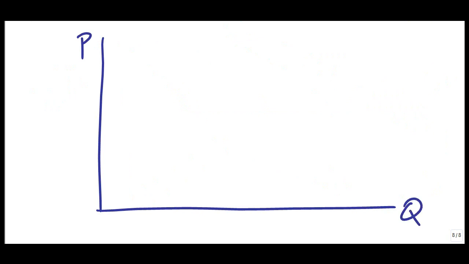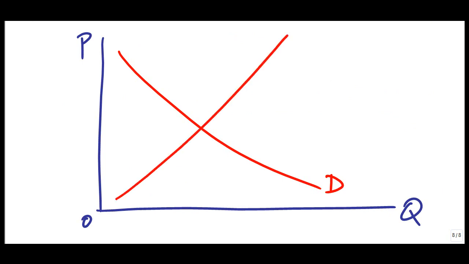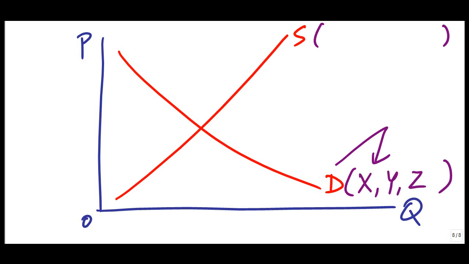So let's again look at our supply and demand model. We've got this downward sloping demand curve and upward sloping supply curve. And occasionally in the course we're going to be putting variables after these curves. So we're going to say the demand curve is a function of, or depends upon, certain variables, like variable X and Y and Z. And the supply curve depends upon certain variables, let's say A and B and C. What we put in parentheses here is what the curve or the supply depends upon.